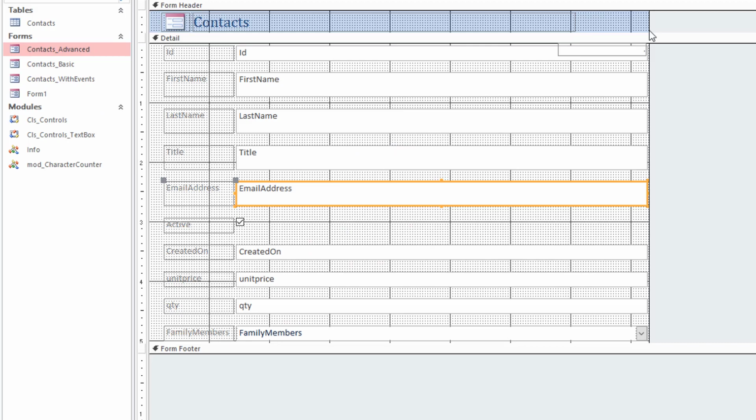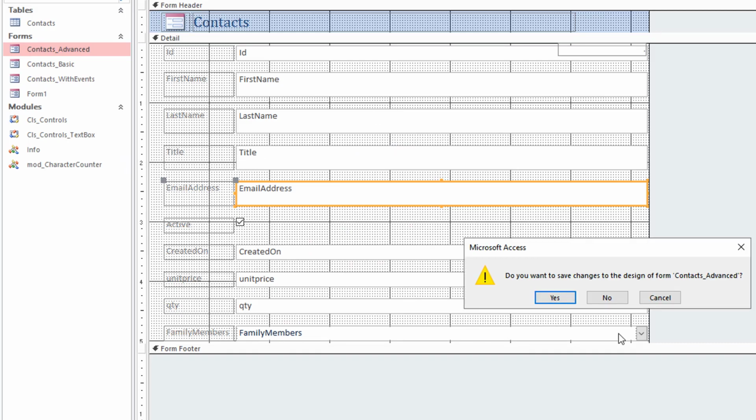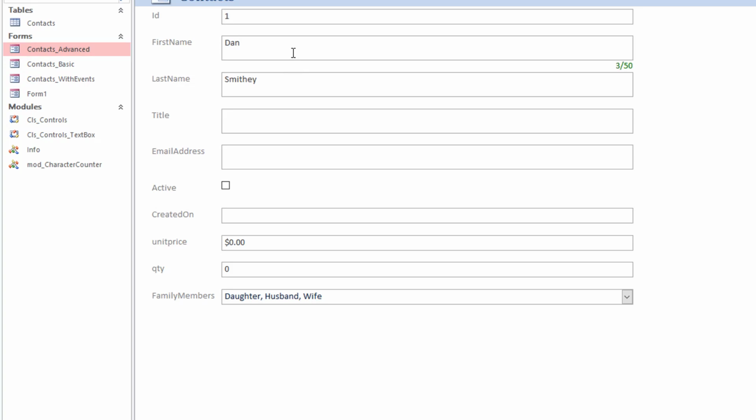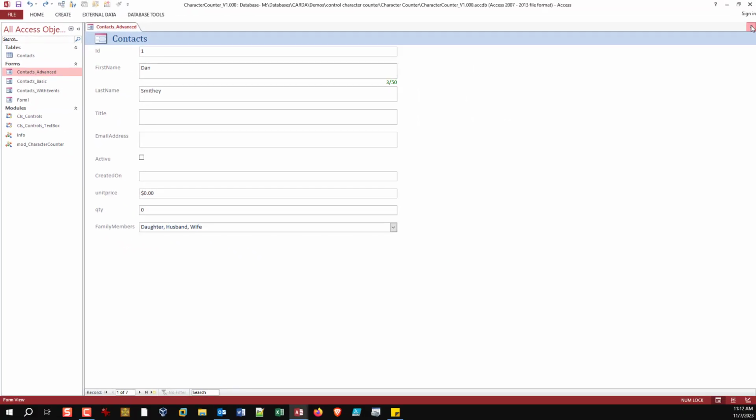And as you saw, we haven't changed anything, we won't save it. But as you see, you just start typing and it updates live in front of you, and it goes to orange and it goes to red. So super easy. So how can we improve upon this even further?